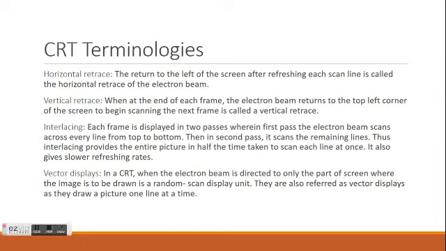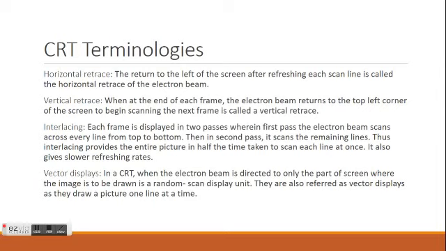The horizontal retrace is defined as the return to the left of the screen when each scan line is refreshed. In the vertical retrace, at the end of each frame, the electron beam returns to the top left corner of the screen, and then it begins scanning the next frame.